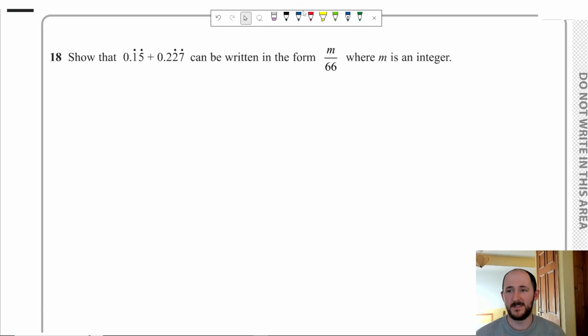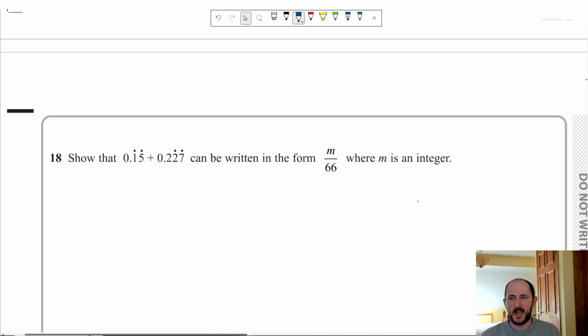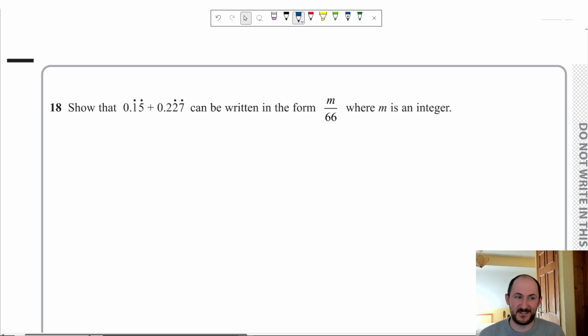Well, this is fun. So it's a recurring decimal question, shockingly. However, you have to do 2 recurring decimals and you only get 3 marks. What the hell? So yeah, that's not nice, is it? But we have to turn these both into fractions, and again, there's no real getting around it. We just have to do the legwork for this. On the bright side, they're not too bad.